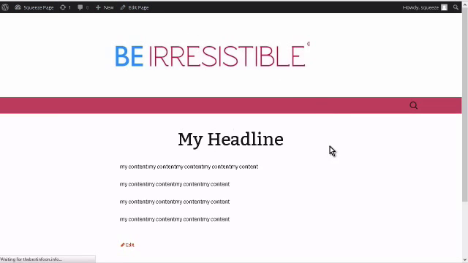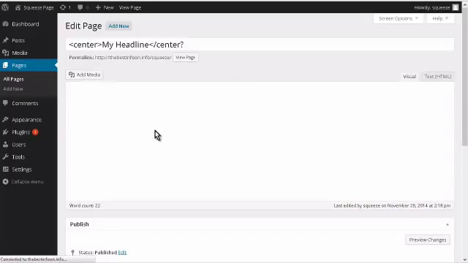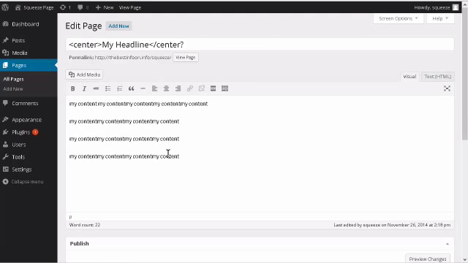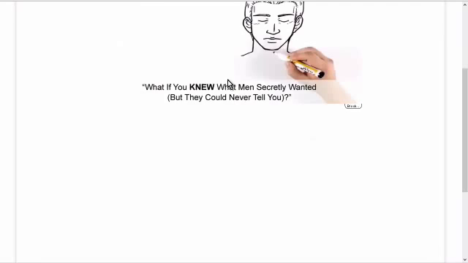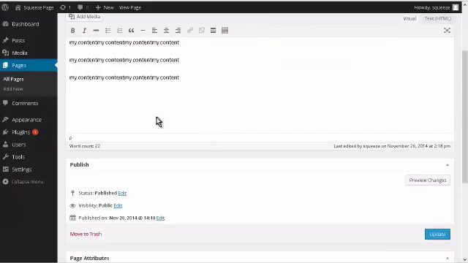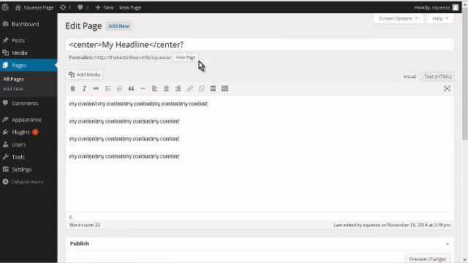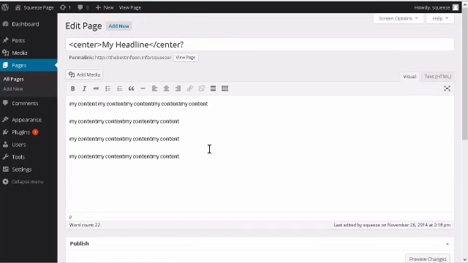So you could go ahead and take some content or even part of the video off their site. So you need to get some permission to be using their stuff, but if we go back to their site, we could take some of the points off of the video and put them in there. And then you put your autoresponder code in here, which is your form. You just paste your code in while in HTML mode. So over here, you put it in text mode and paste your code in there, and your squeeze page is done. So that's how you create it.